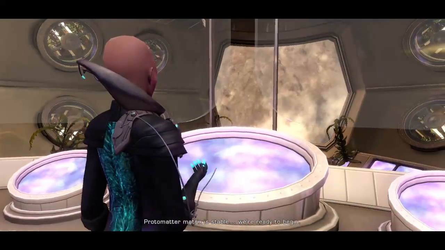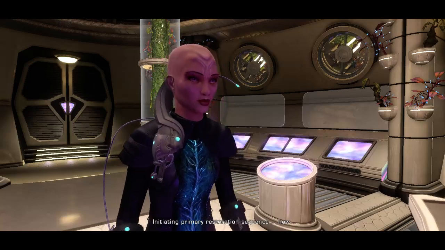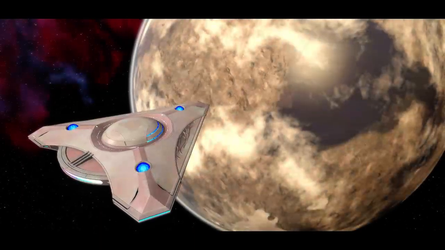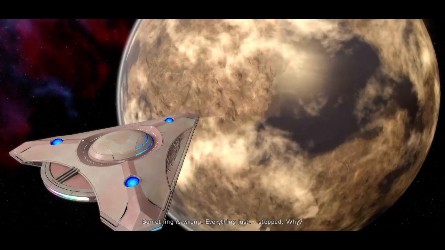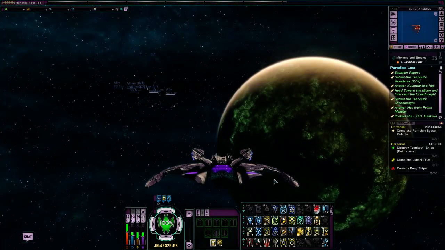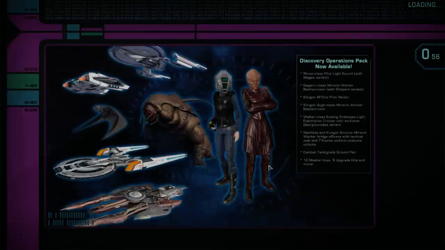Protomatter matrix is stable. We're ready to begin. Initiating primary restoration sequence now. Something is wrong. Everything just stopped. Why? I don't understand. And we're beaming down again.